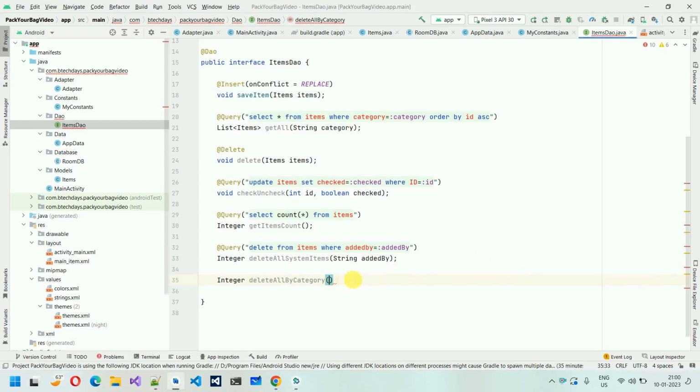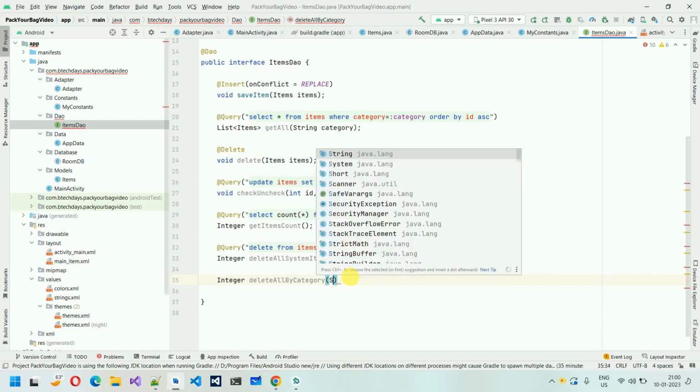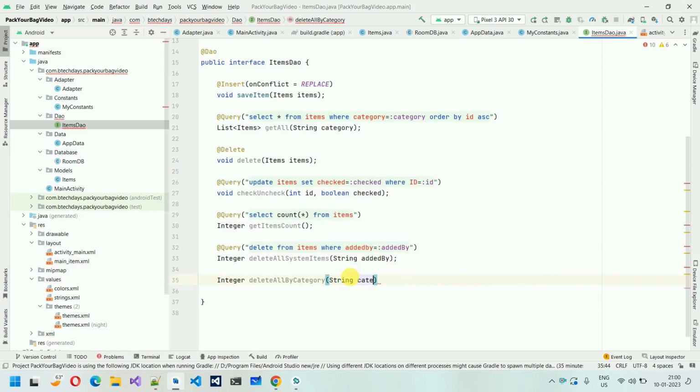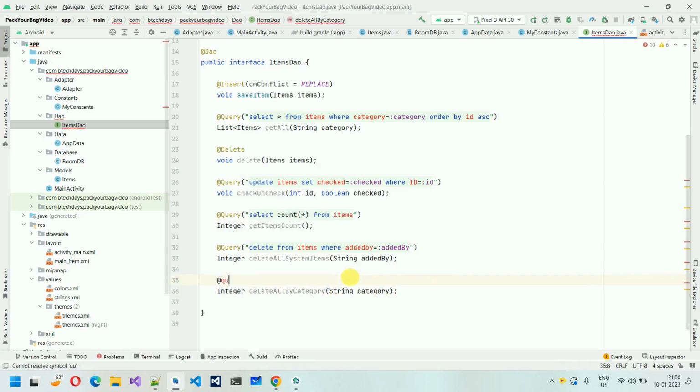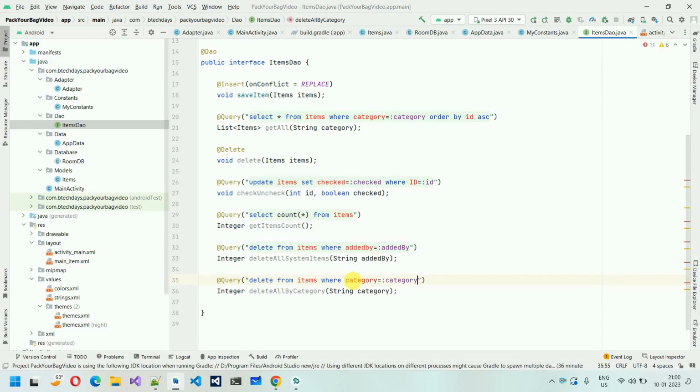Okay, so I'm going to add the category over here. So string category over here, and now I'm going to add a query. Delete from items where category is equal to colon category, something like this.